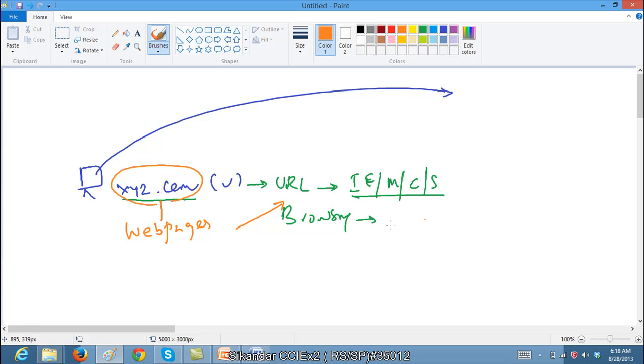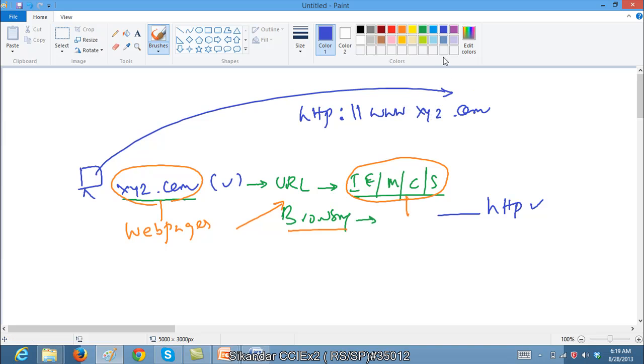Generally we say these are the browsing programs which we see, but internally there is a protocol called HTTP which does the job. Whenever we type anything, we generally see http colon slash slash www.xyz.com. This is your HTTP service. HTTP is an inbuilt protocol inside TCP/IP. TCP/IP is a protocol set which we'll discuss in more detail in our next session. But there is a protocol called HTTP which is responsible for allowing you to access web pages.